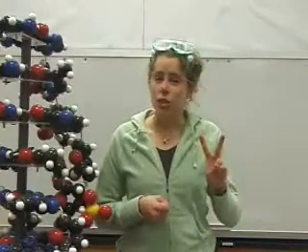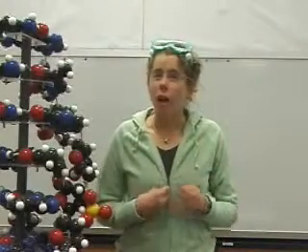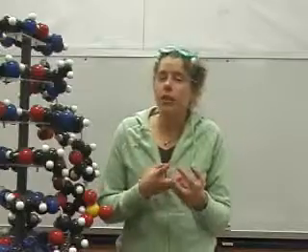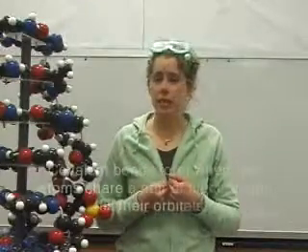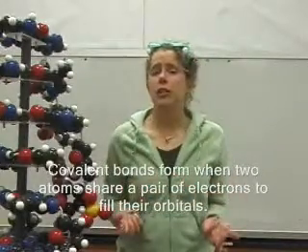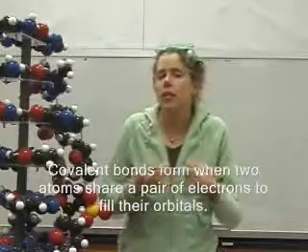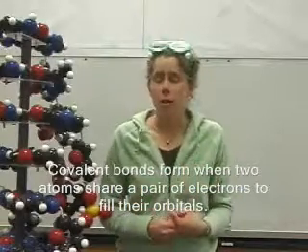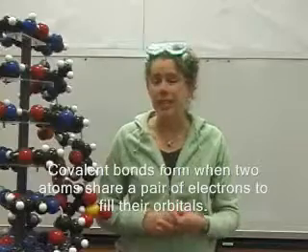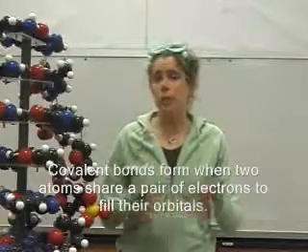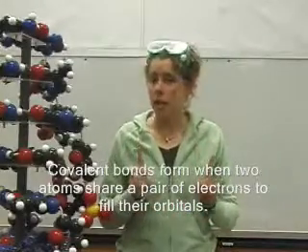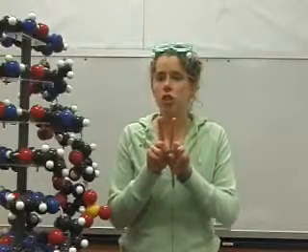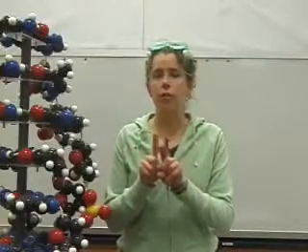The second major type of bond we're worried about are covalent bonds. Covalent bonds are sharing of electrons, like two little kids sharing a candy bar or playing tug of war for a pair of electrons. So in a situation where each atom needs just perhaps one more electron, two atoms might come together and share that to create a filled outer shell.